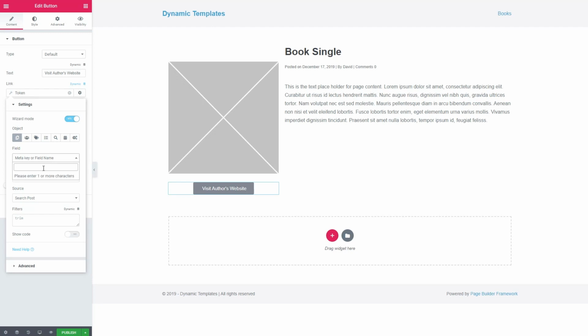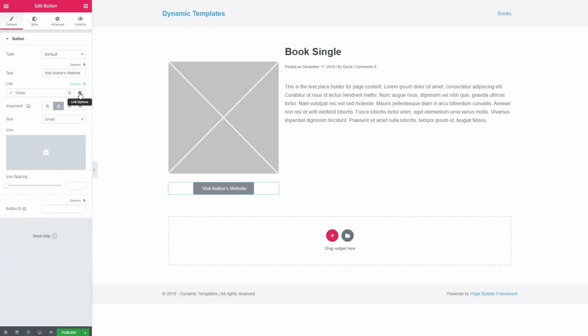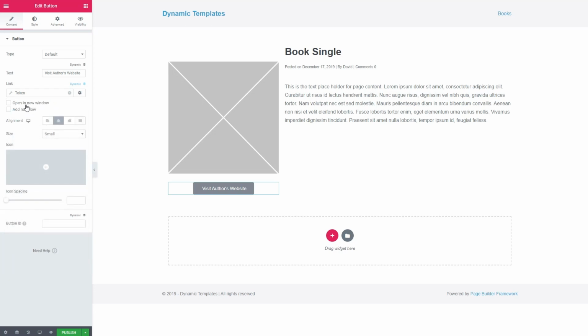And here we'll start typing, and we see here's the URL for the author's website, the advanced custom field. So it found that, and that was nice. We'll add that in. And then if we go back to the link options, there's the option to open in a new window, so we'll select that.